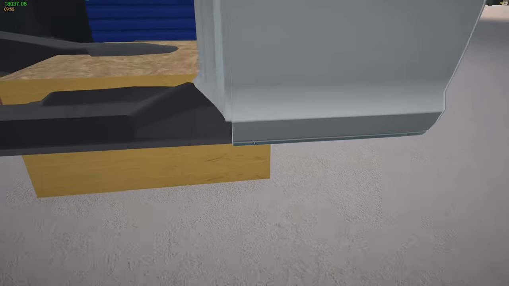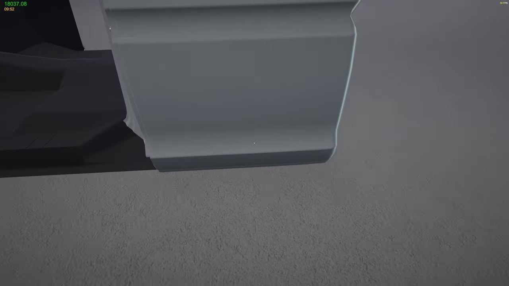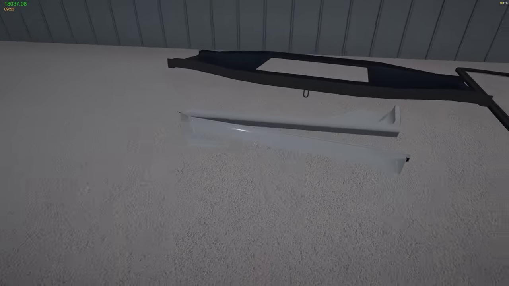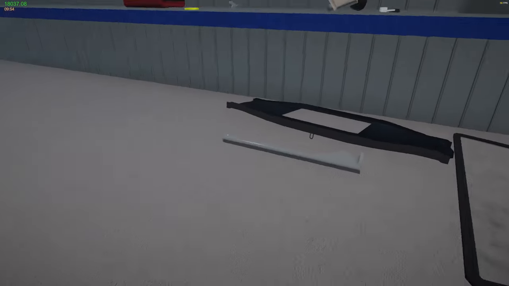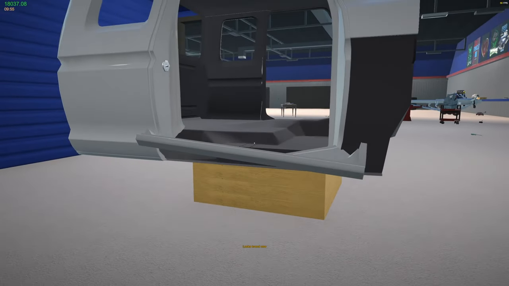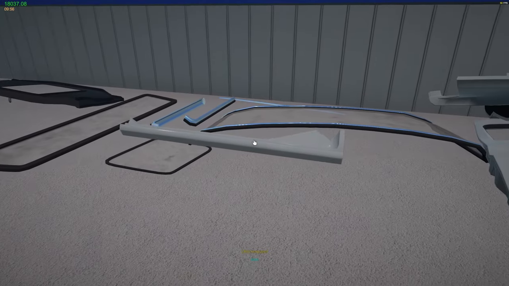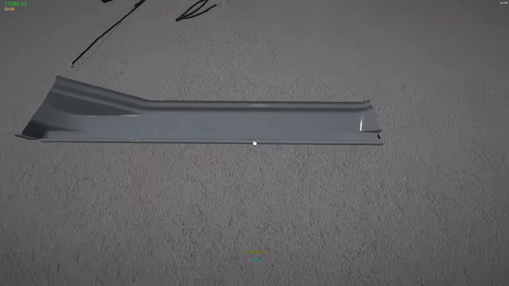To replace the floor pan in the cab, you have to disassemble the whole thing. So. Oh, well, let's put this up here real quick. I gotta put the rockers on this. And we'll touch these up to make them match. Apparently I made about the same rocker twice. Got it.